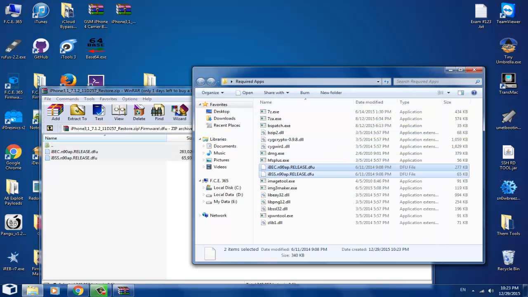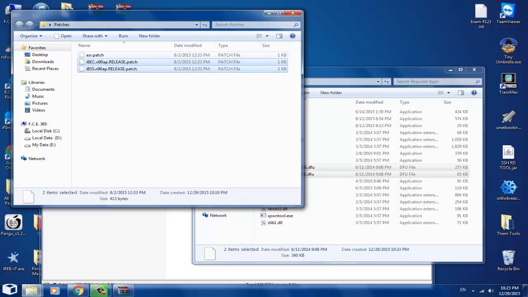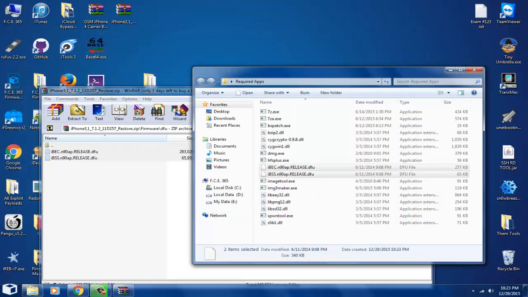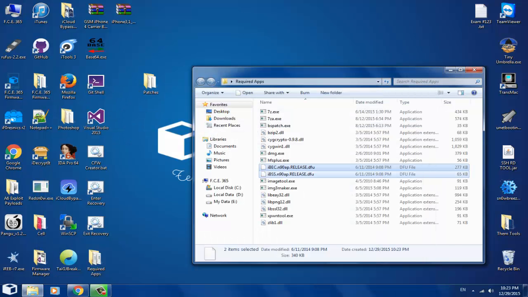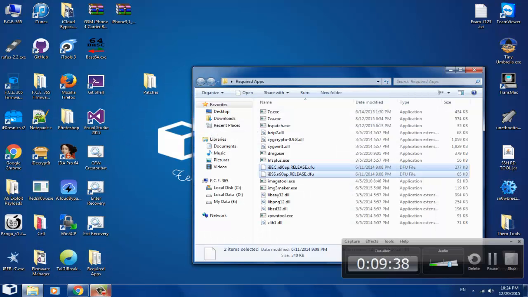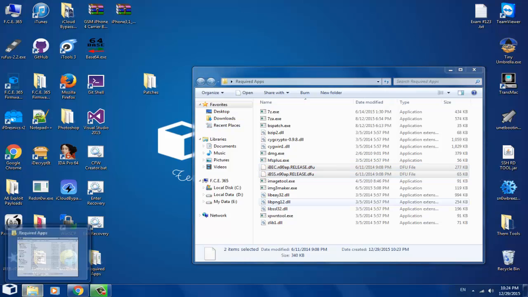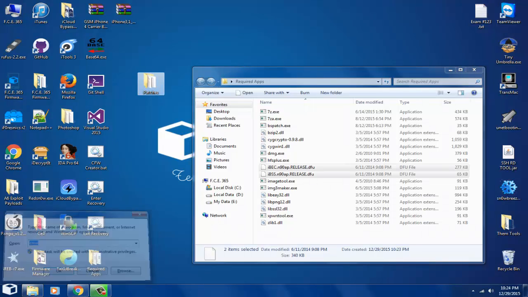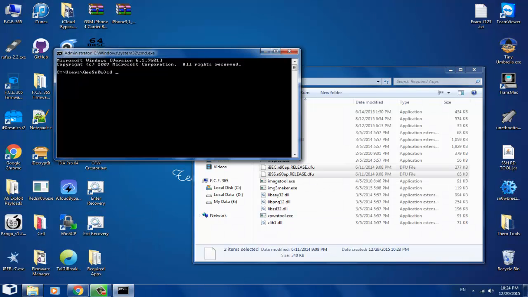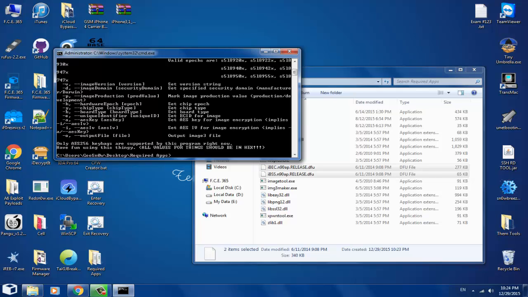in this folder. And using those patches, I have a video for it, it's in the description. We're gonna patch them. I'm not going to show you here because I only have 15 minutes and it's already 9 minutes, and we also want to do the restore to create the proof, but I'm going to patch them right away. Okay, I'm gonna open CMD, CD into this folder. Okay, and for that we're going to use iEmg free maker. Okay, so let's go to work.